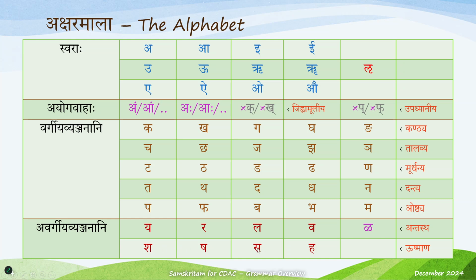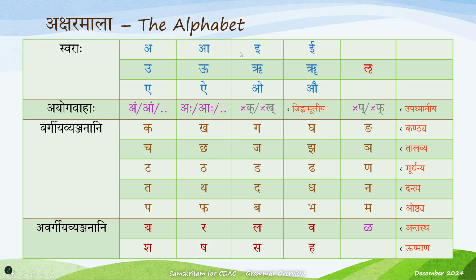Basically you will see the tongue effort with respect to the roof of the mouth is varying in them. Okay, so that's what they vary. And ha is very much a kantastha shabda. It is a voiced kantastha, you can say. But anyway, we will see them organized according to their properties later.